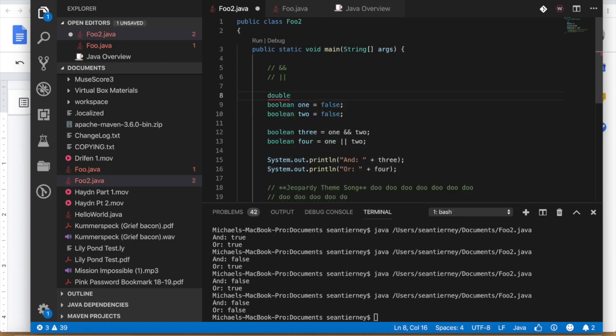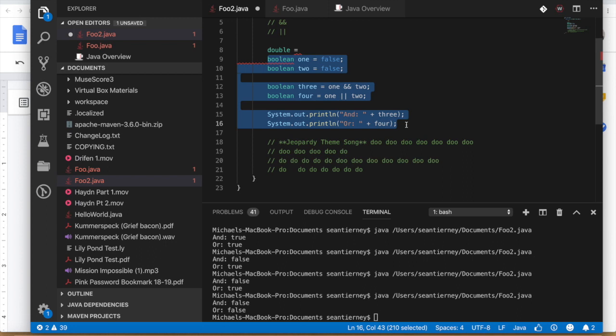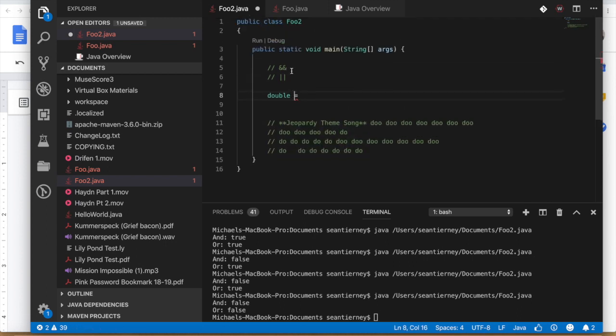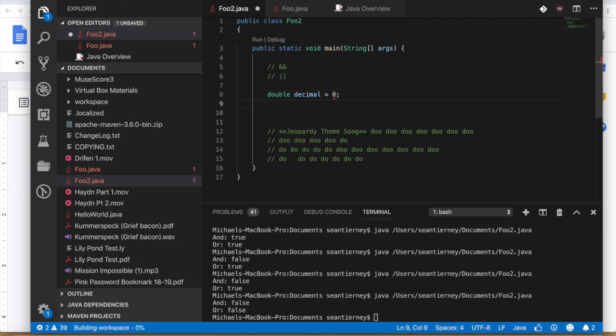So if you have here, let me get rid of all that stuff. If you have double decimal is the name of the variable, equals 0, and you wanted to make it into an int, you could do int num, also the name of that variable. It's not anything special. Num gets the value of decimal.